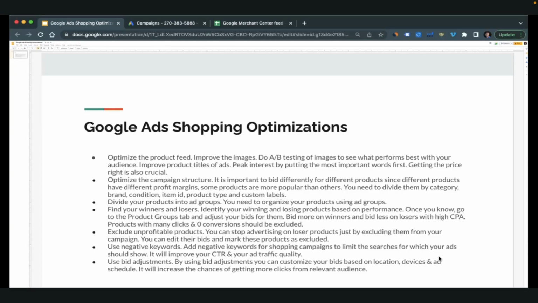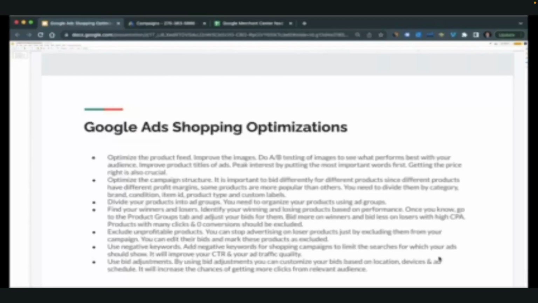Hi guys, welcome to this session. In today's session, we're going to see how to optimize a shopping campaign inside our Google Ads account. Shopping campaigns are really useful, guys, when we are running an e-commerce business, and they have been traditionally very successful in generating revenue. It's of great importance that we are able to optimize it to its high potential so that we can generate a lot of sales or conversions for the business.